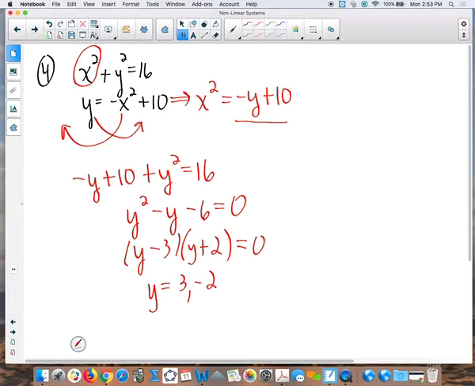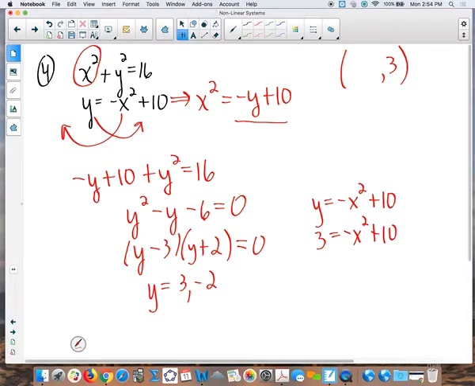All right, so now I have a circle and a parabola. Again, you can take a look and see what this may look like. I'm just going to go right to the algebra here just to see what happens. So, when y is 3, I need to know what x is. I'm going to use my bottom equation again. I'm going to use this one: y equals negative x squared plus 10. So when y is 3, I want to see what x is.